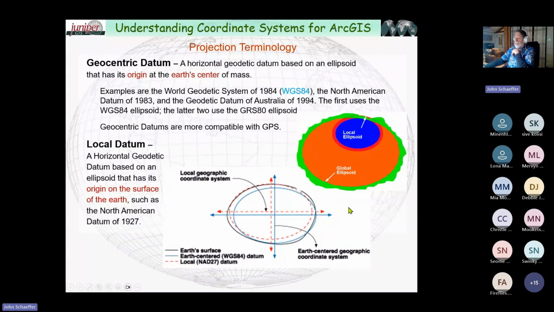And here's another illustration here. In this, the blue lines are Earth-centered. And like I mentioned before, it's centered on or inside the globe, which is, in this case, the black line. A local datum is shoved up towards one part of the globe. So it works for this part of the globe, but not this part. It's way different, okay? So that's what they mean by local datum, okay? And they're still in use in a number of places.